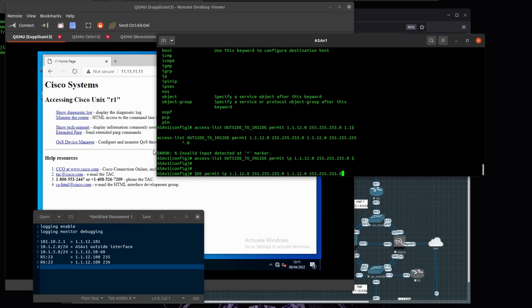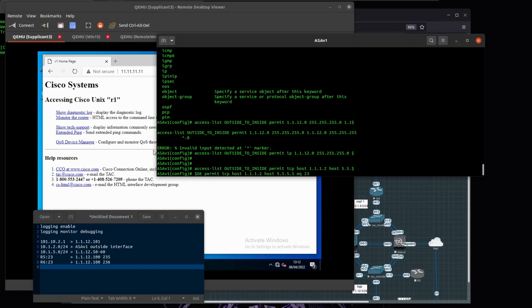Now I'm going to add another rule, and that's going to be permit TCP from host 111.2 to, now we have to say what is the real IP, 5555 on port 23, and we're going to do the same for 6.